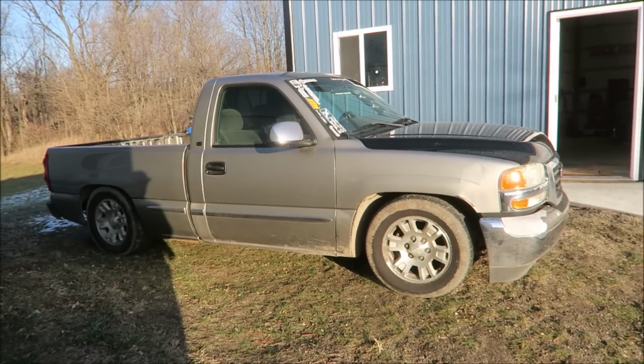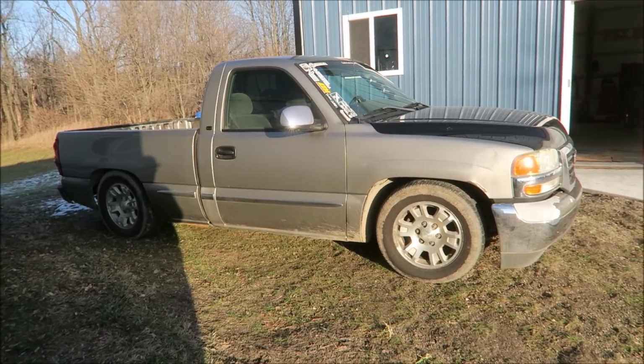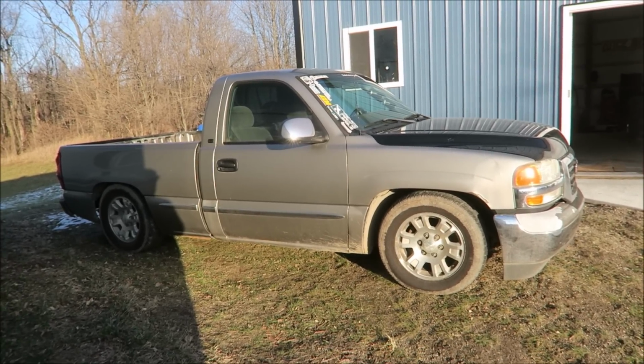All right, let's go look at everybody's favorite vehicle for some reason. This is Goldie Hawn, and this is where she's been sitting for the past, I don't know, a week or two, at least 2 weeks.